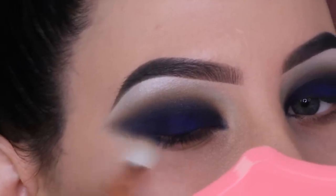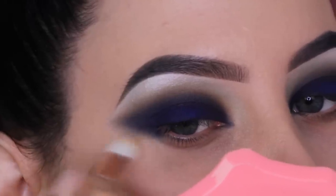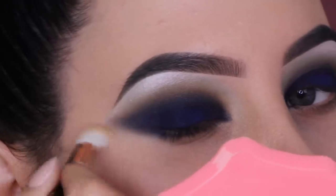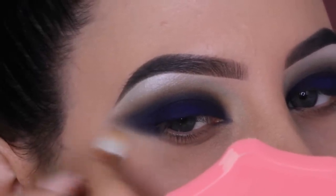And then now I'm taking a clean blending brush with a little bit of concealer and blending this around the edges of the eyelid, and this will make the line of the eyeshadow look a little bit more blended out. This is just a really easy trick to make everything look really smoothly blended.